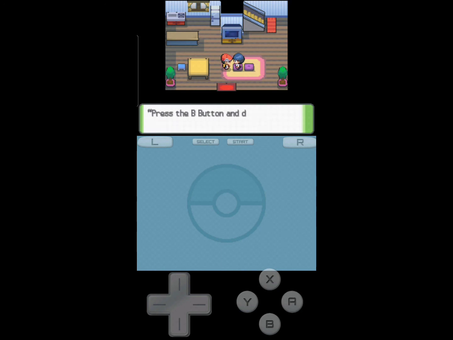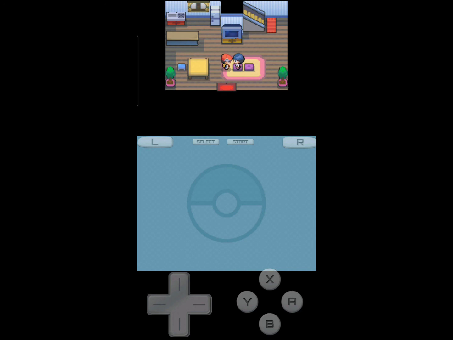Okay, let me read the instructions. Press the B button and dash about faster than ever before. Put on the running shoes and blaze new trails of adventure. Well, isn't that just nifty? Okay. Thanks, Mom.